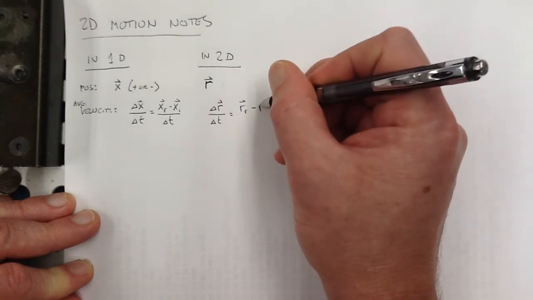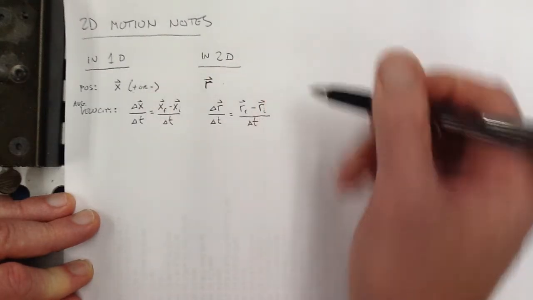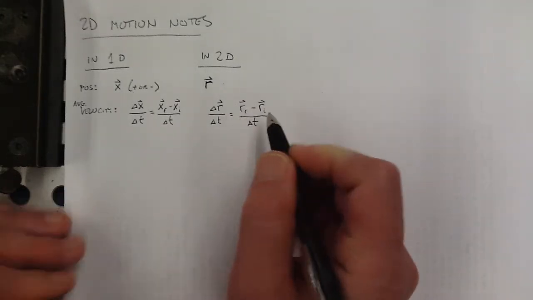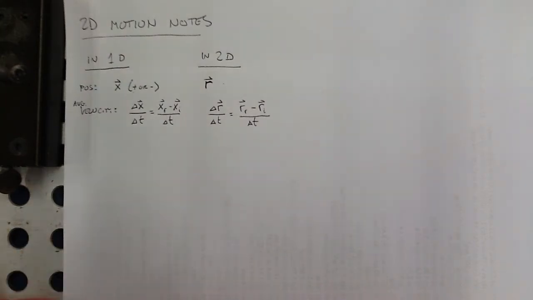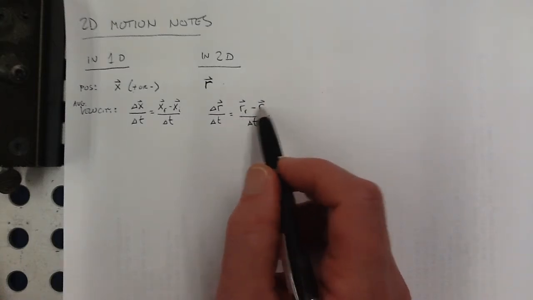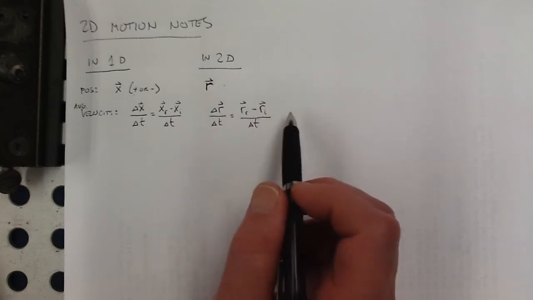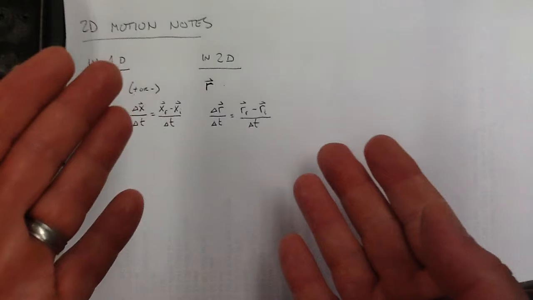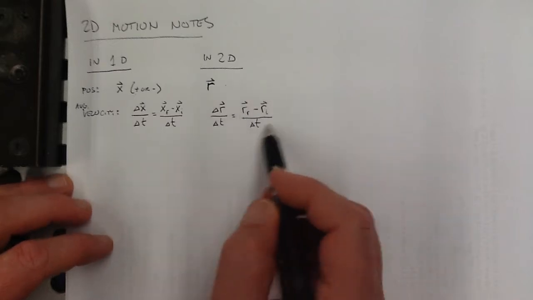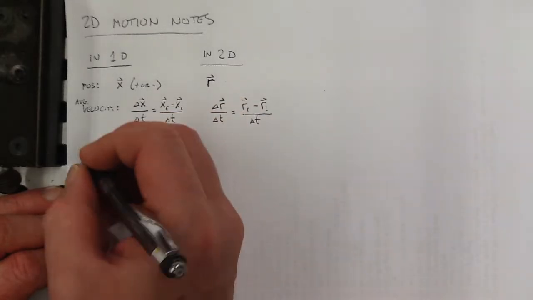I would just like to point out to you the difference, although these look identical, just I wrote an x here and an R here. This is a 2-dimensional vector, so when you do this minus this, well, all the vector practice that we did, those problems from Chapter 3, you just get these in component form and you do the subtraction, right? It's just a little vector problem. And then you divide each one by that time, and then you would have the velocity in component form. Do you need to have the magnitude and direction of it? Well, you know how to do that, right? So all of those vector operations come into play here for finding that. And maybe I'll do an example of that for you in a minute.